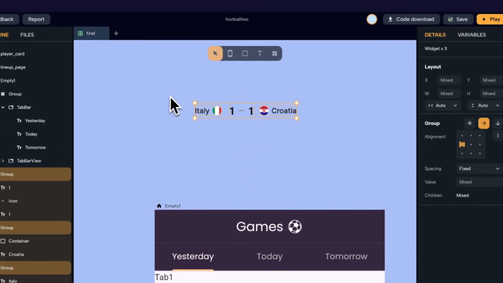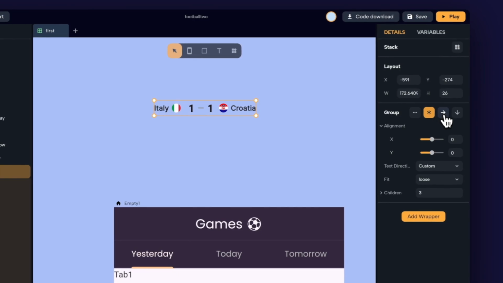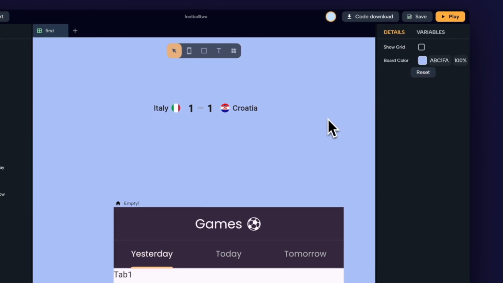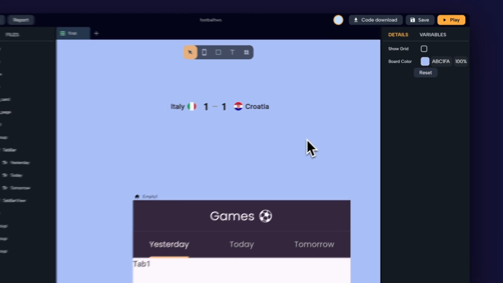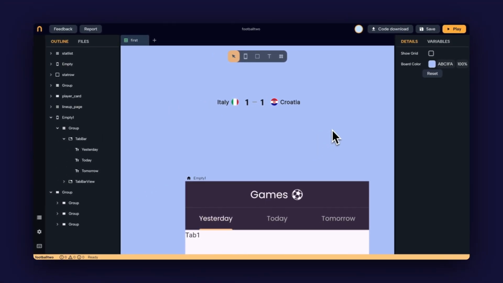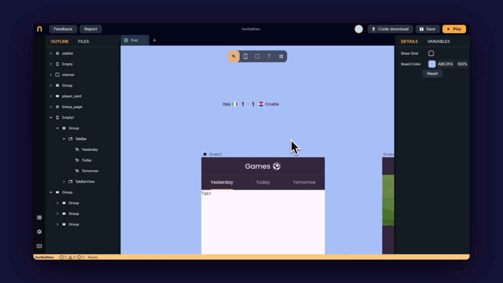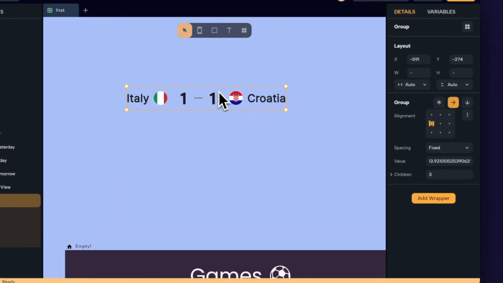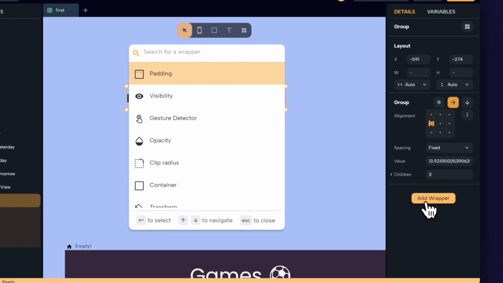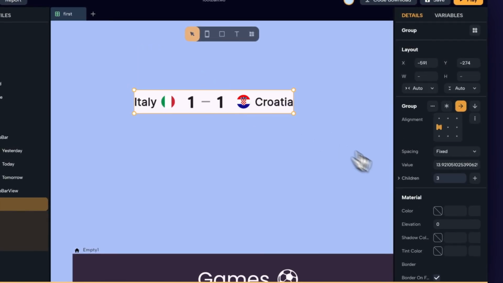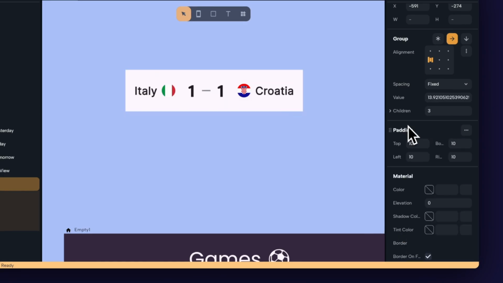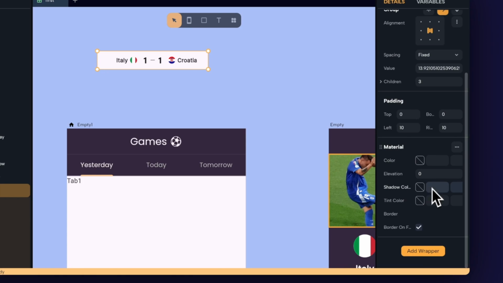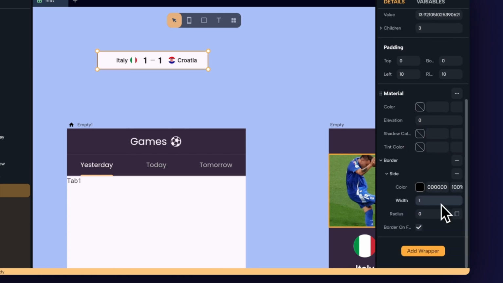I'll now select everything and group in a row. Let's select the row we just created and add a material wrapper and a padding wrapper. With the material wrapper, we can add some decoration like modifying the border.